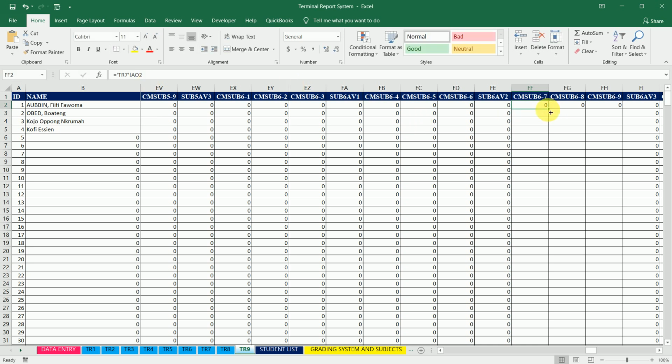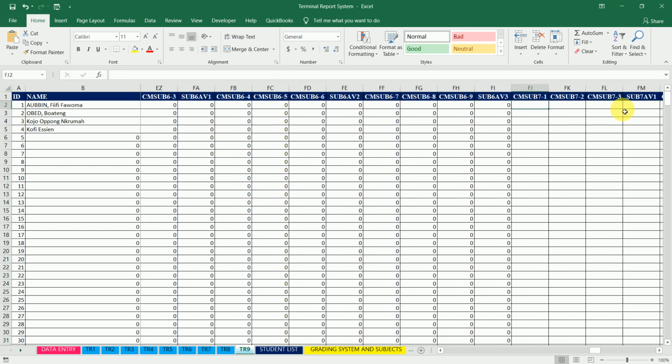I'll hit enter. Do my autofill. Then I'll do it for 8. I'll hit enter. Do my autofill. The 9 is referencing it to its own cell, so there's no need for us to bring TR. If you do that, you get it wrong. Do the double click, then it fills up.